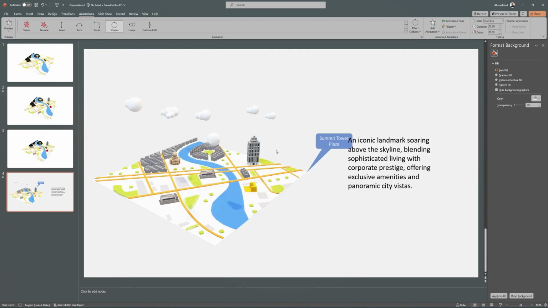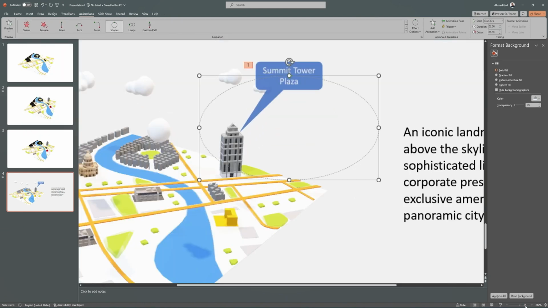So actually, I am going to utilize the loop path effect on the text label, and I'm going to fine-tune it a bit. The loop animation is fine for me, as it will give the shapes the floating effect as you might see here. Also, I'm going to move it left and right and up and down until the animated one matches the original one.